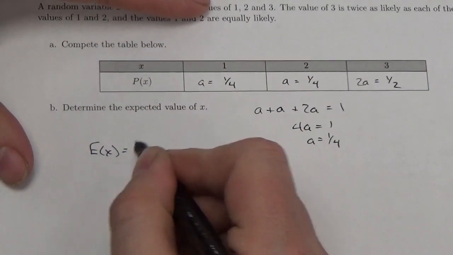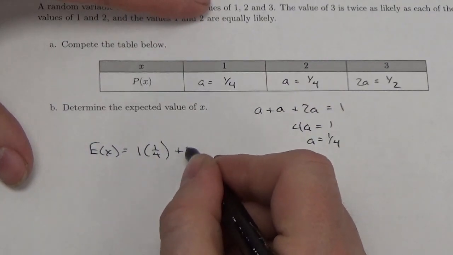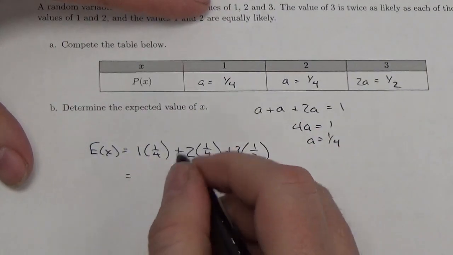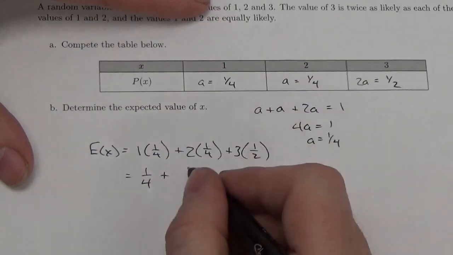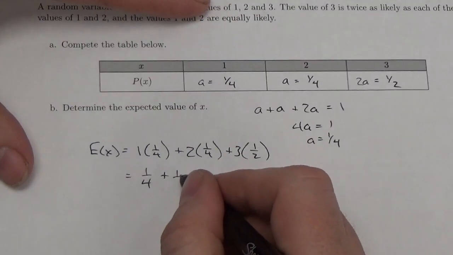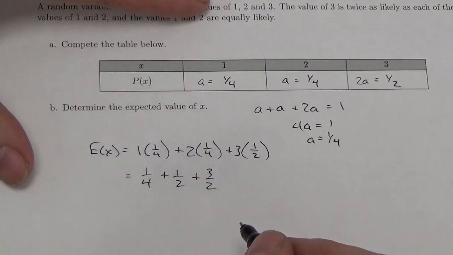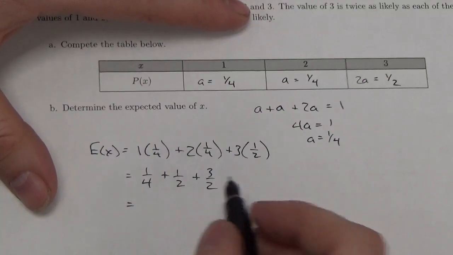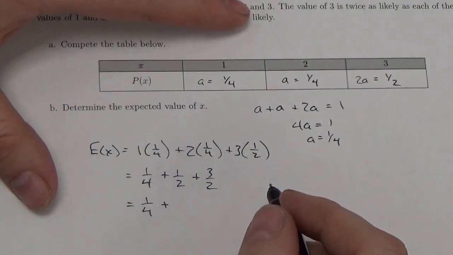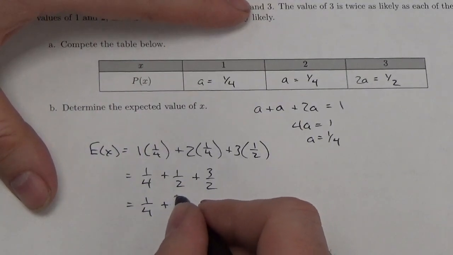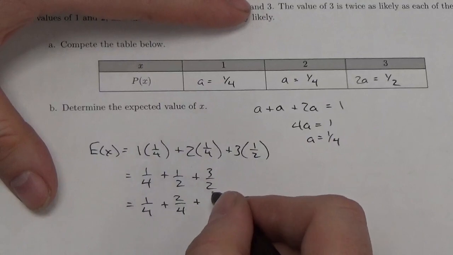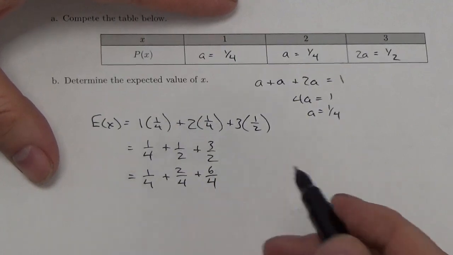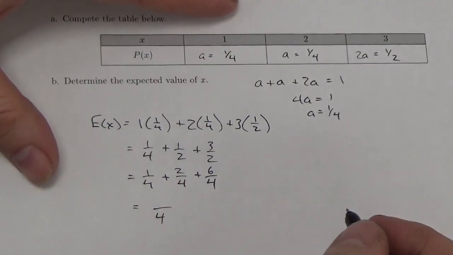Now I'm set up to find the expected value, because the expected value is going to be the result multiplied by its probability, plus the result multiplied by its probability, and once again, the result multiplied by its probability. So I'm going to get 1/4 plus, well, 2 times a quarter is going to be 1/2, plus 3/2. Now let's think about this. I'm likely going to have a common denominator here, 4, and normally I wouldn't just do this here, but every once in a while I get questions about this. So remember, this is going to look like this. It's going to end up being 2/4, and this is going to end up being 6/4. I have to multiply numerator and denominator by 2. Now, over 4, add the numerators together, and I get 9.